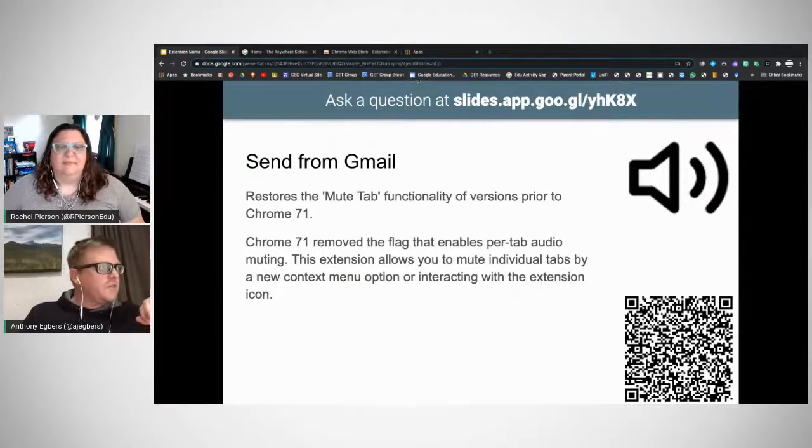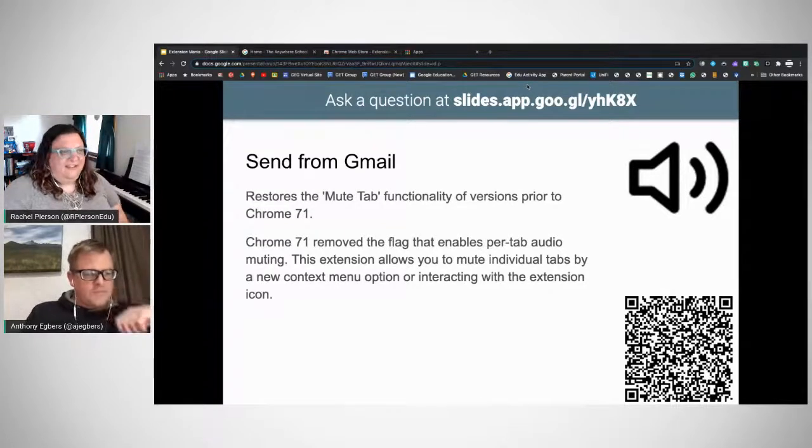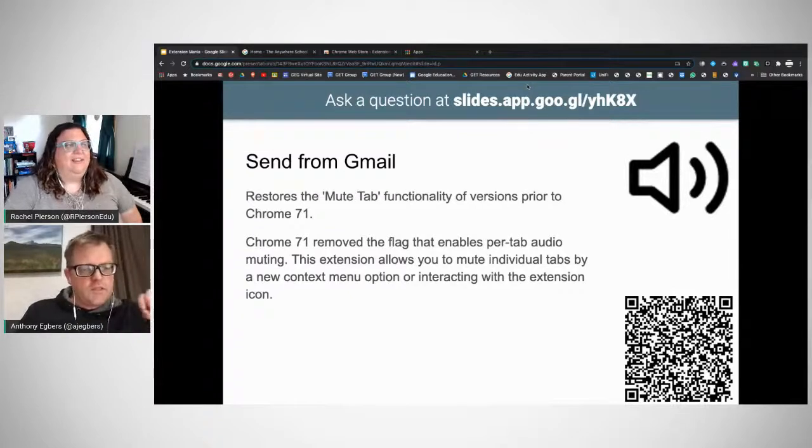And it mutes that specific tab. So if you're on this tab and you click Mute Tab, it'll mute Apps tab. If you click on that one and mute, it'll mute the next tab. It doesn't mute the whole thing, which is what the current version of Chrome does. Yeah, I was going to say, currently it says mute site. So correct. Anything you would have open in Meet would automatically be muted. And then if you wanted to unmute something, it would unmute all of them. All of them, exactly. So this is specifically for your mute tabs.